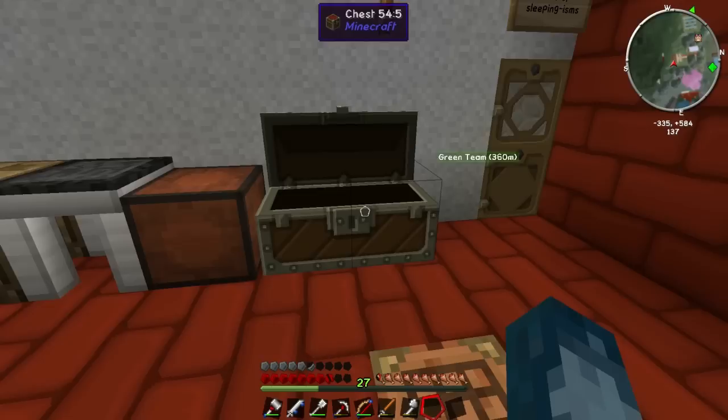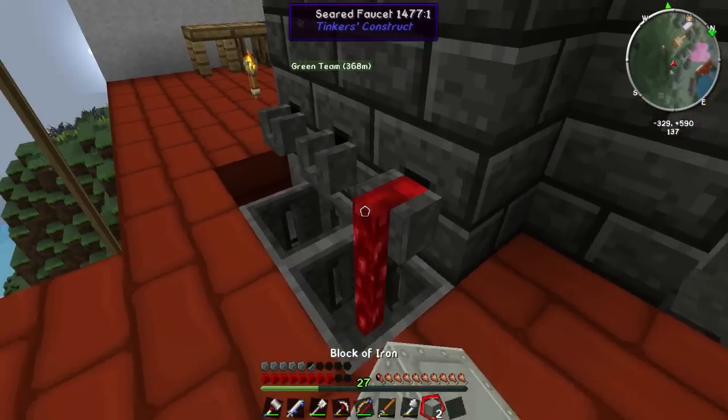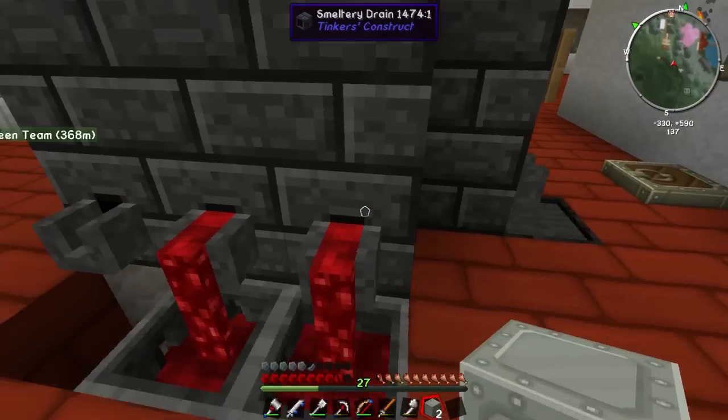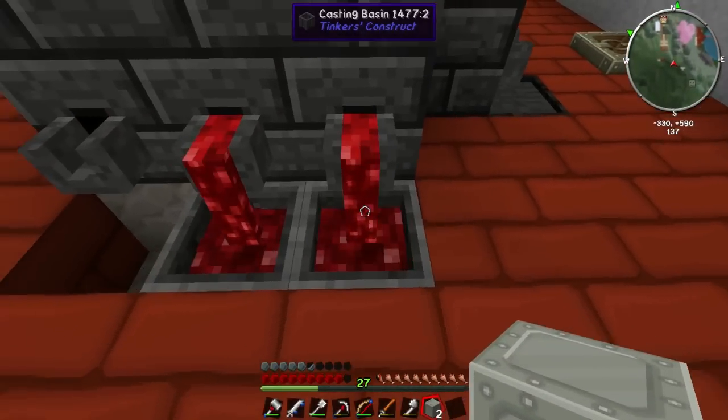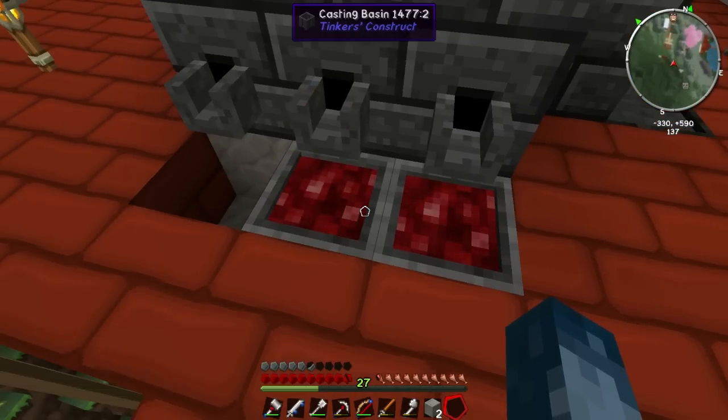Was there any in this chest? I just can't believe that is all the iron we've got. Oh, we've got two blocks here. So what do we need again? We need three blocks of iron and some compressed iron. So if I pour this out, then we should have the launch pad done. Oh, no way. It's going good. Forward progress, my friend.